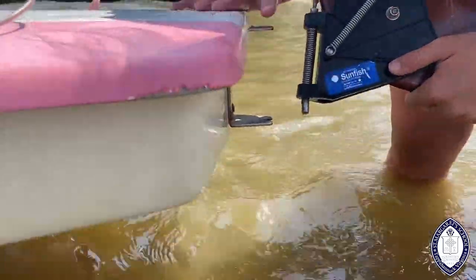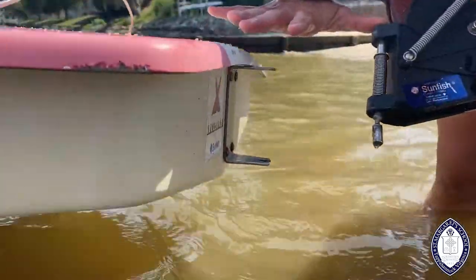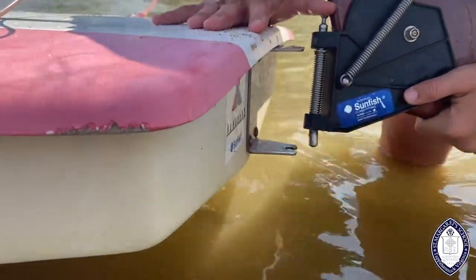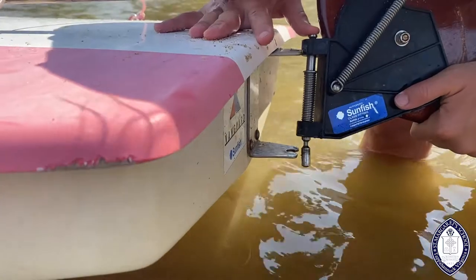So basically you want to be able to get it so the bottom pin is in first. See that little groove? And then the top pin goes in. It's really difficult to do this when the boat is moving, so be patient with me, guys.